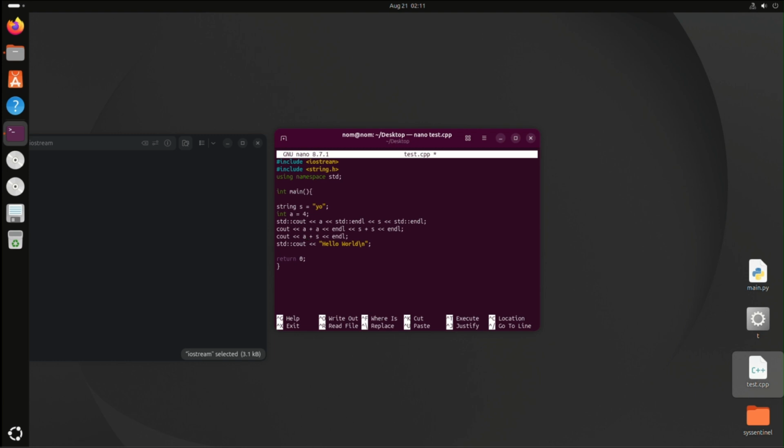Alright, that covers that, and the semicolon basically breaks the line which you're working with. It separates the lines of code. So I did an initialization of a string here. To move to the next line, I need to use a semicolon. If I don't use it, it's going to throw an error. Why? It's going to continue reading the next line as part of this. It's going to mess it up.